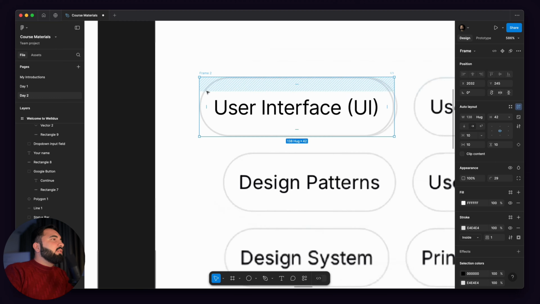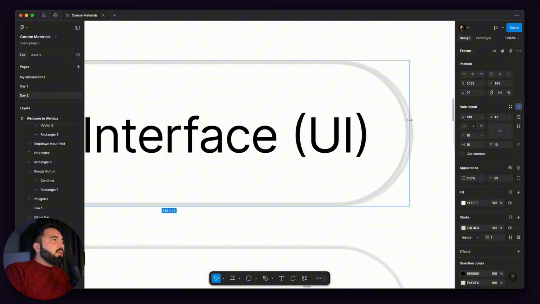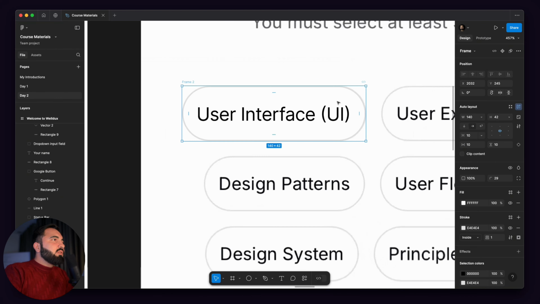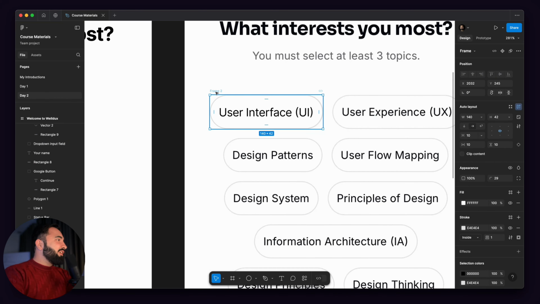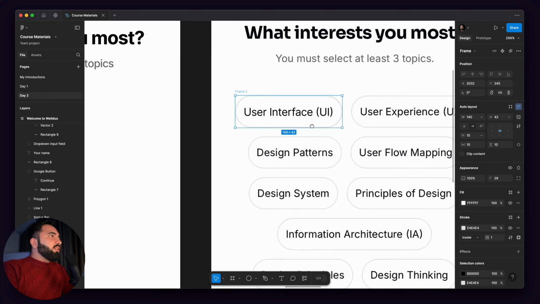Okay, round rectangle. Now again I will make sure it is the same as this. Okay, so boom, we created a frame. Wow, you guys are the best. You guys are improving. Okay, all right, so we just created a tag in auto layout. It's good news, you learned that. Okay, so perfect, this is fine.